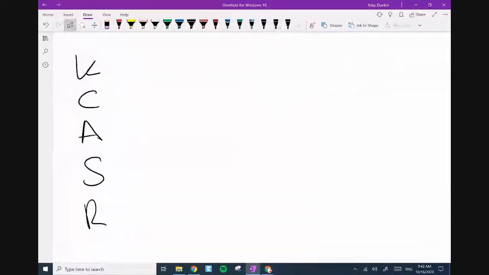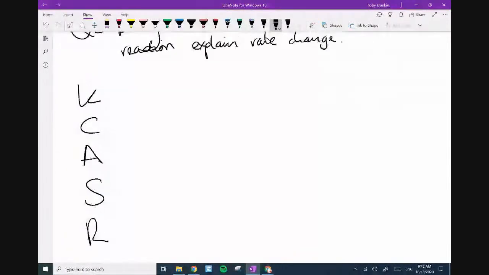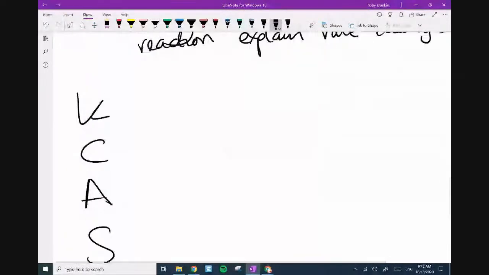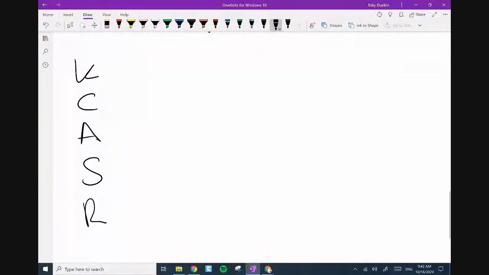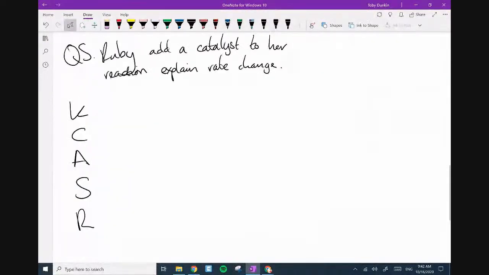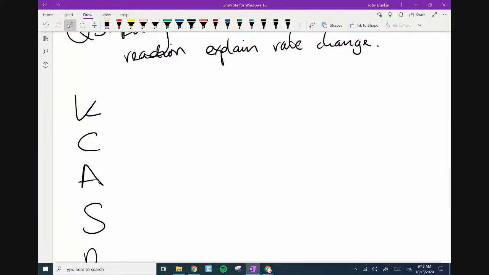Okay. So, knowledge. The problem with the catalyst one is it requires a bit more detail, because in reality, what you haven't actually done is changed the particles in any way, shape, or form. You haven't actually altered them. All you've done is add in a separate reagent here, which is going to act as a catalyst. So we need to explain what the catalyst is doing. So the knowledge here is a catalyst.